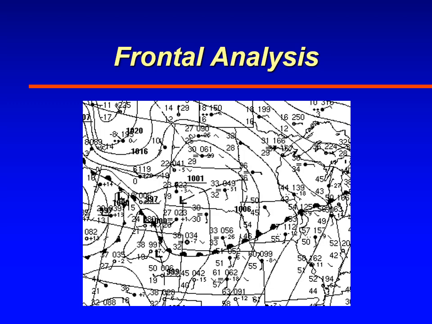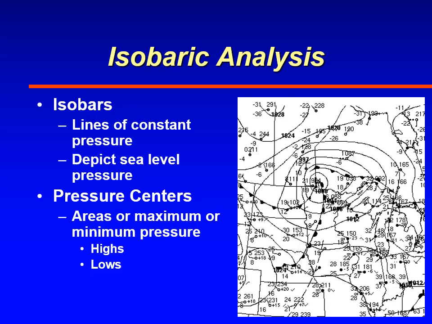Here are many troughs. You've got a trough across North Dakota from near Bismarck all the way across Williston. There's another trough across South Dakota from somewhere near Rapid City up to about Watertown. And then you've got warm fronts and stationary fronts and cold fronts and all sorts of other things on this picture. So not only do you have frontal analyses, but also you have an isobaric analysis. In other words, they draw lines of constant pressure, which we call isobars, and basically they give us an idea of the pressure pattern at the surface.